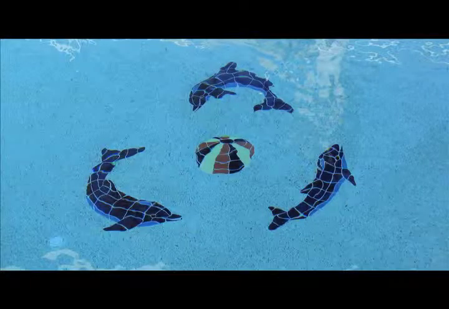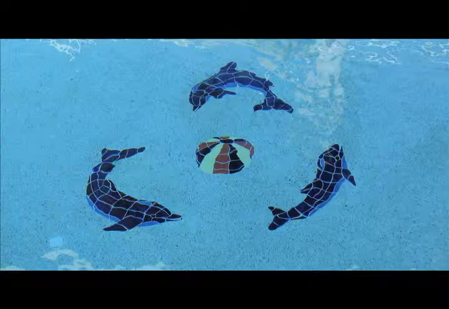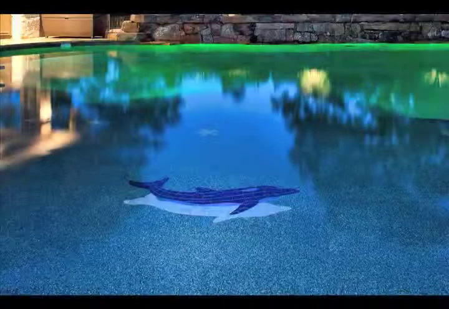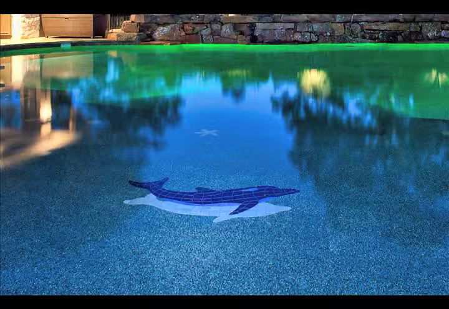Mosaics. A tile mosaic is something you might want to consider adding to your steps, your spa, tanning ledge, or the bottom of your pool. It will put a true signature design on your pool or spa. From artistic designs to playful creatures to company logos to names or clever sayings, the possibilities are endless. And finally, let's take a look at some outdoor structures that homeowners are frequently adding to their pool projects. Arbors, pergolas, and gazebos.